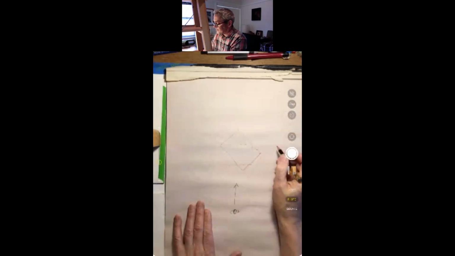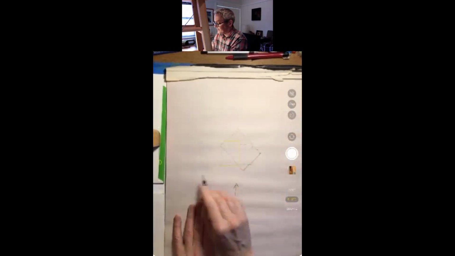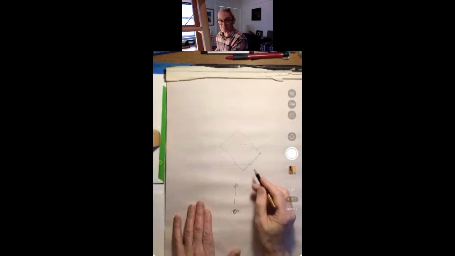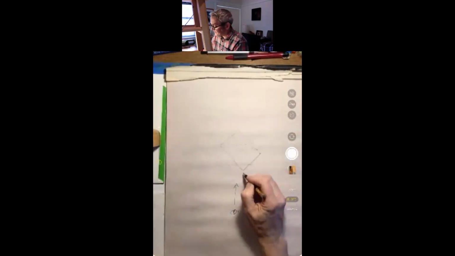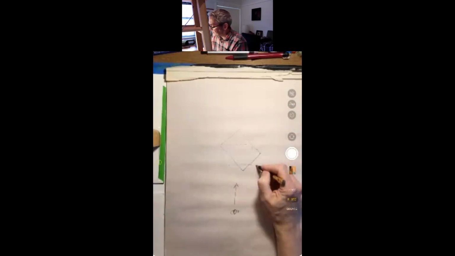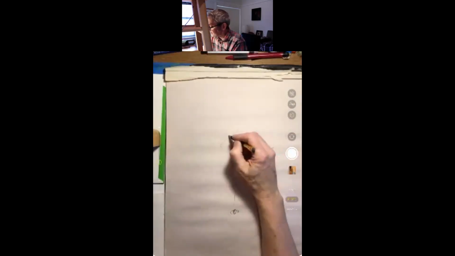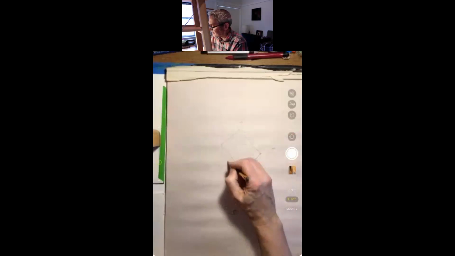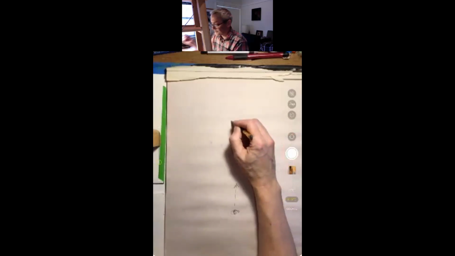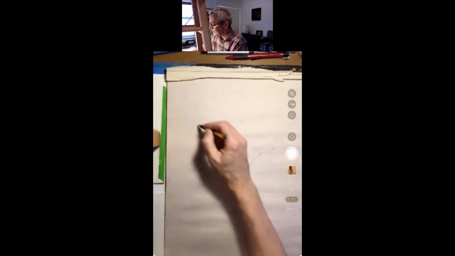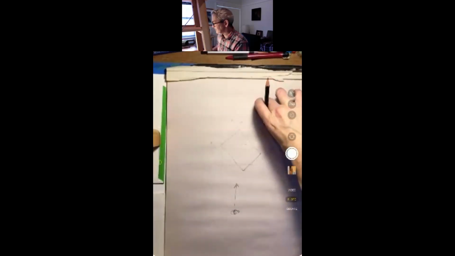In one-point perspective, you have the front surface facing you. In this case, the corner here is the closest thing to you. And you have these parallels receding this way and that way. So there's going to be a vanishing point out to your right and a vanishing point out to your left for these parallel edges that are receding. So it's a little more complicated.